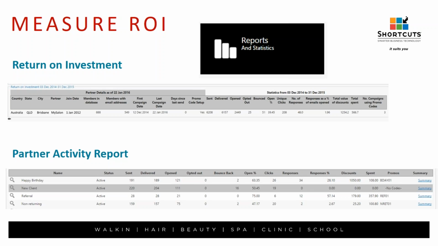So those are 5 campaigns, 4 of which you can actually have GCast generate a return on investment report for you. And these are campaigns that can automatically be set up so that they just go out whenever there's a referral or whenever a client hasn't visited you in a certain amount of time.